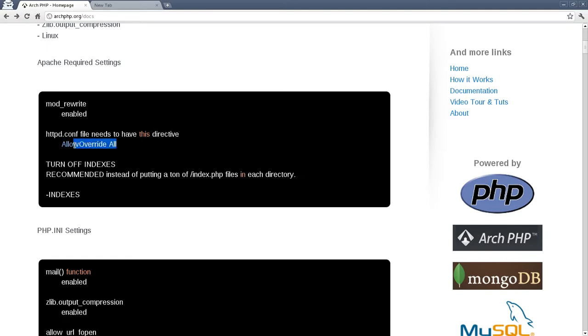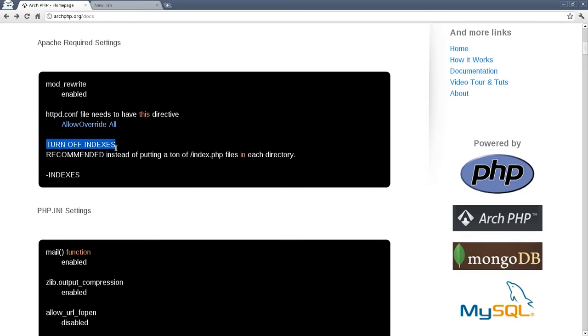If this isn't there and it's on None, you won't be allowed to add .htaccess files, which is what controls the URL and that part of it. So you should at least have this on. I don't know what the specific setting is for the mod_rewrite part, but if you find out there's another one that's probably better, just let me know.